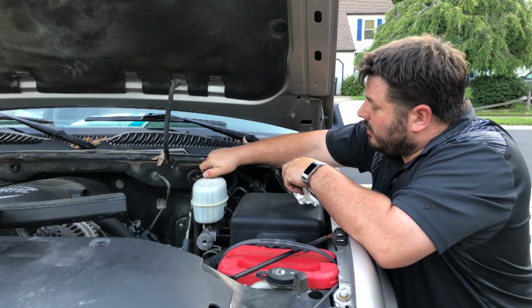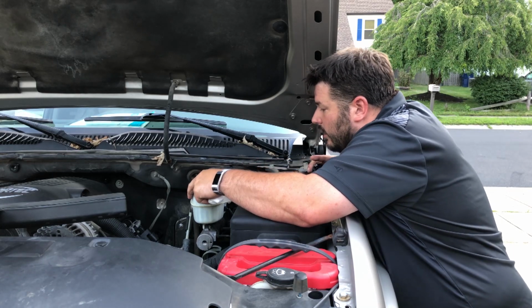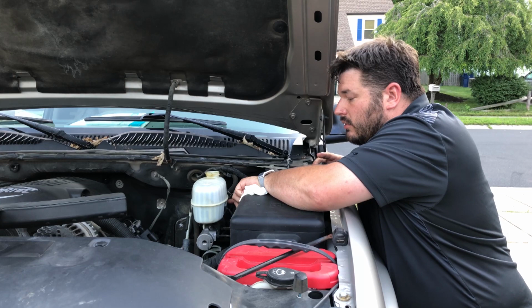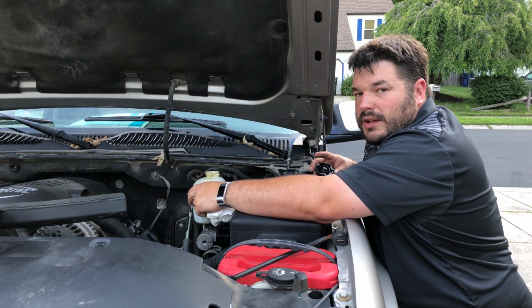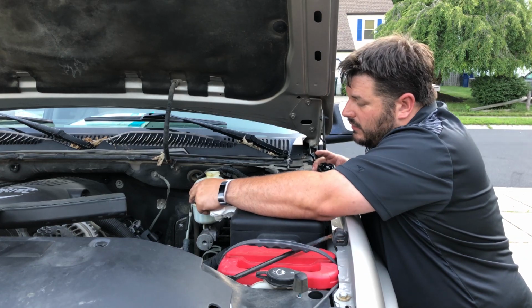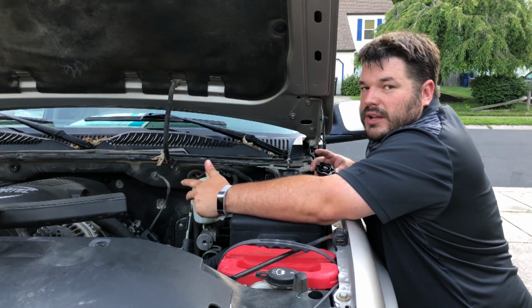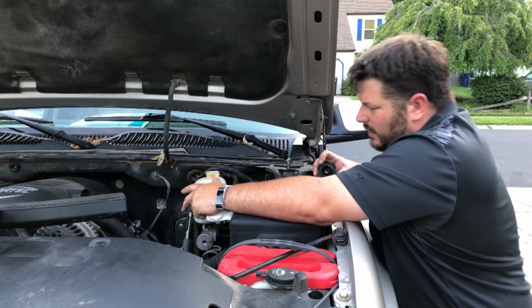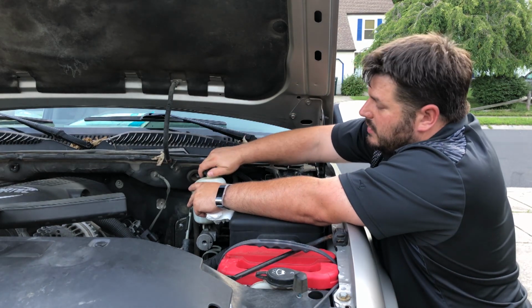Now, checking your brake fluid, your power steering fluid, and your wiper fluid is actually pretty straightforward. The brake fluid, you just take the cap off and you check it. Again, it's a transparent bottle. There's a minimum and a maximum line. If your vehicle's a little older like mine is, it might be stained, so just give it a little shake to make sure you can actually see where the level is. You're not gonna break anything, don't shake it too much, but you can give it a little shake just to see where the fluid is. Make sure it's within the minimum and maximum value.